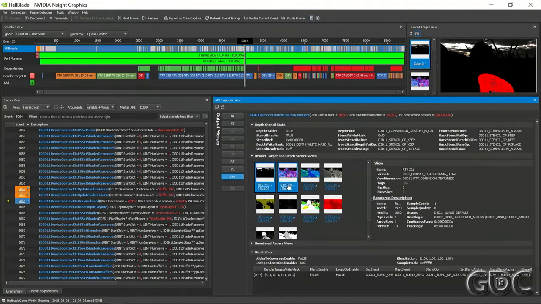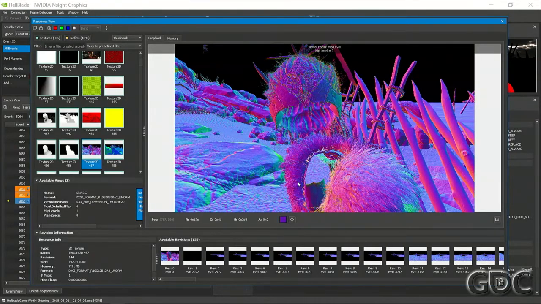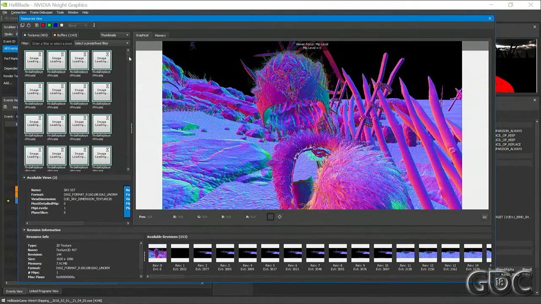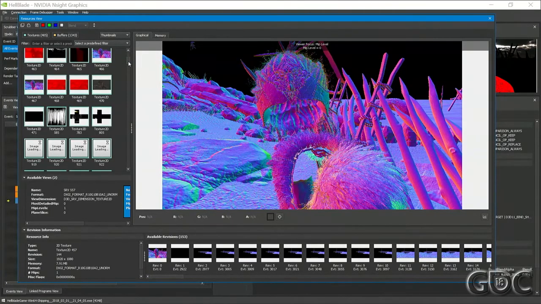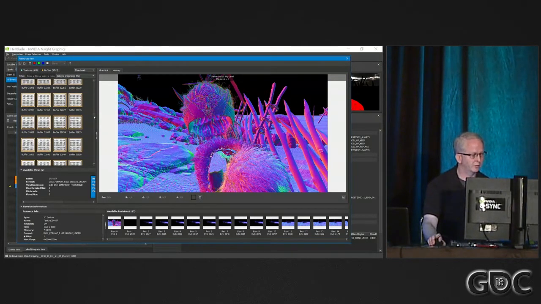Next, we've got our resources view. I'm going to click one of these output targets and open up the resources view. The resources view is basically a rich way to look at all the different resources you've got bound in your scene. So you can see here we've got everything from some of the resources that we're actually using during the loading of the capture and the restoring of the capture. And then you've also got all the different textures and cube maps and all that. Down here you've got all your different buffers that are going to include your index buffers and vertex buffers.